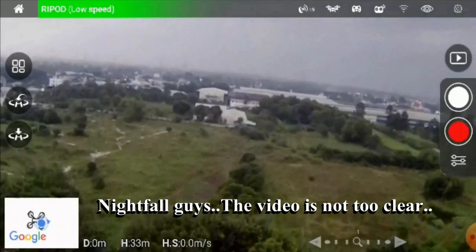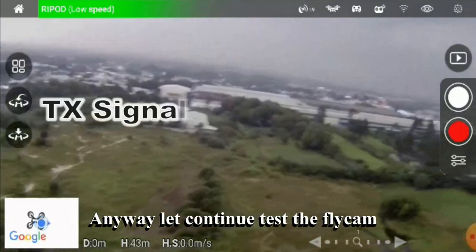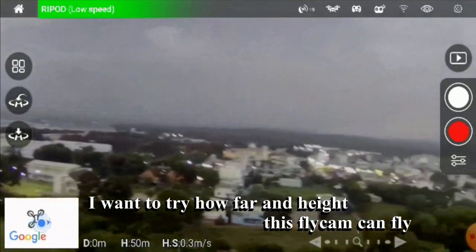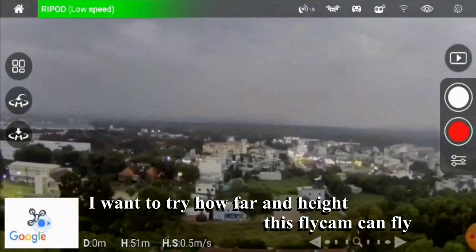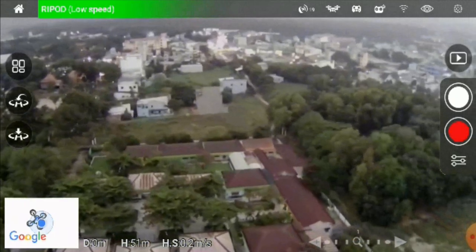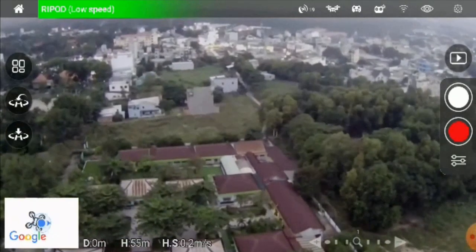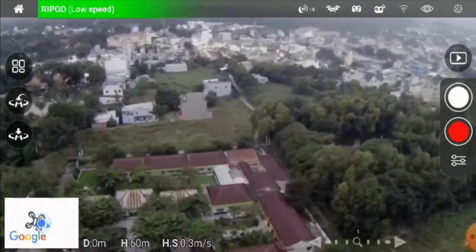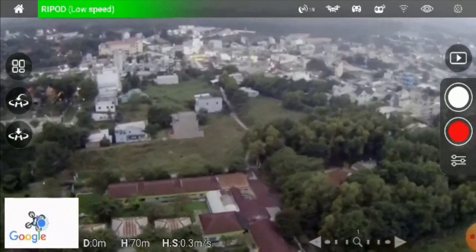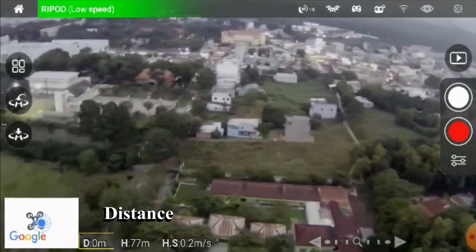Nightfall, guys. The video is not too clear. Anyway, let's continue testing the Flycam. I want to try how far and high this Flycam can fly. Distance.